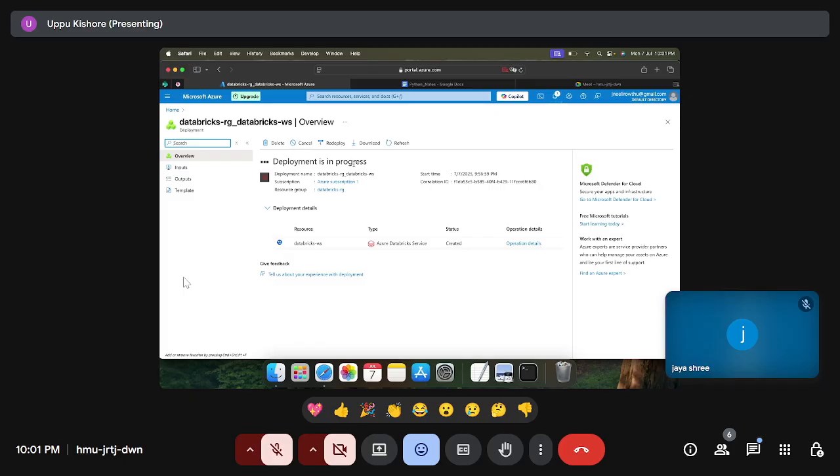Once the deployment is completed, we should be able to see a button called launch workspace. So once it is created, we can launch that workspace. Launch means it will open that workspace. It will redirect to a different page.